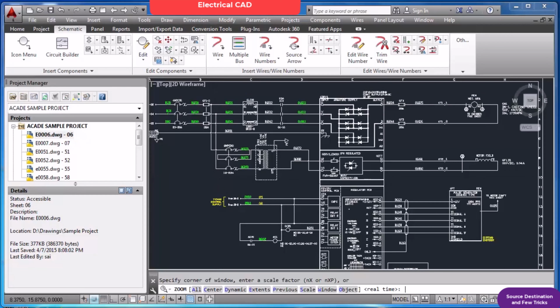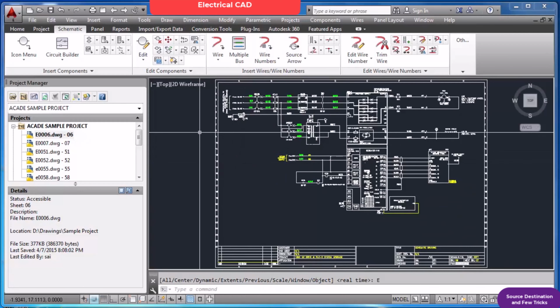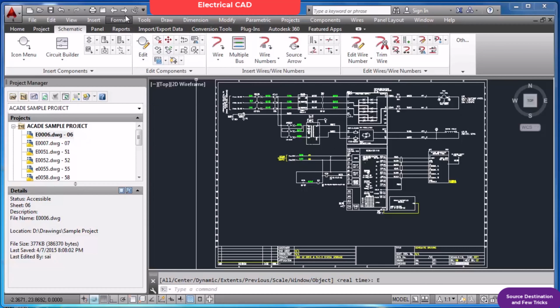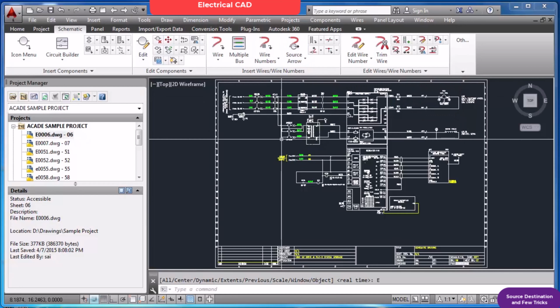So what I am going to tell you is how to link between a few drawings through source and destination arrows, and there are a few tricks which will help you while creating big projects.